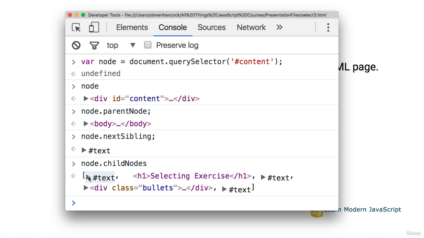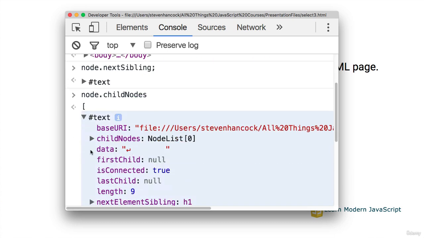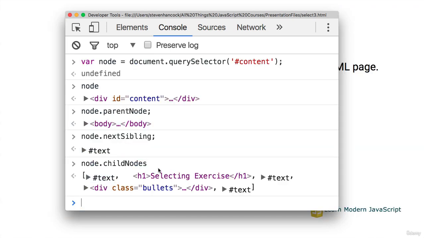For example, if I open this up in the data, it looks like it's telling me that that's probably a carriage return that it has encountered there. So all of those text pieces that exist within an HTML file become nodes as well. Not only the HTML elements, but the text pieces. So that makes it a little bit tricky for us to traverse the DOM.